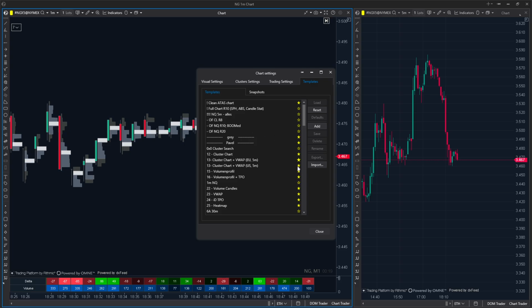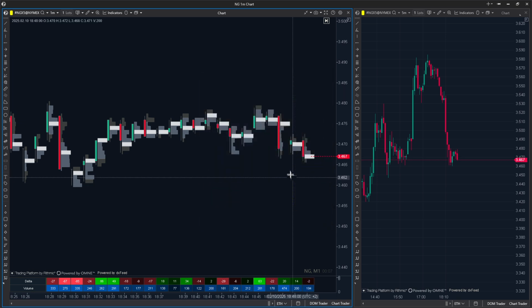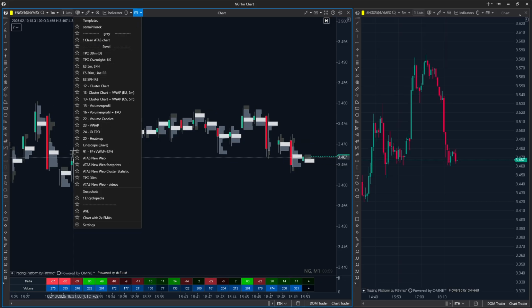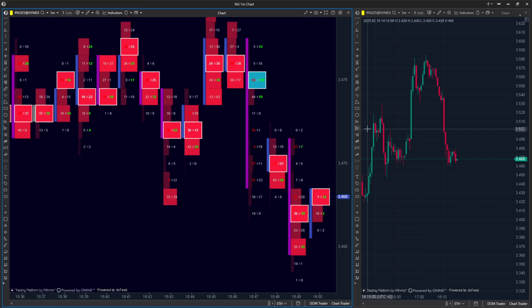Some of them are favorite. Over the period of time, yeah, since, I don't know, 2022 maybe, when I started using ATAS. You see that some of them have a star. Same as with the instruments. When I click the templates and snapshots, I get the list of my favorite templates, which I use from time to time.